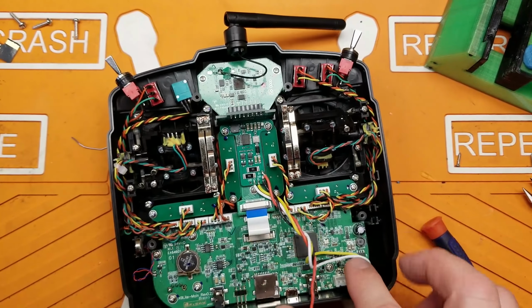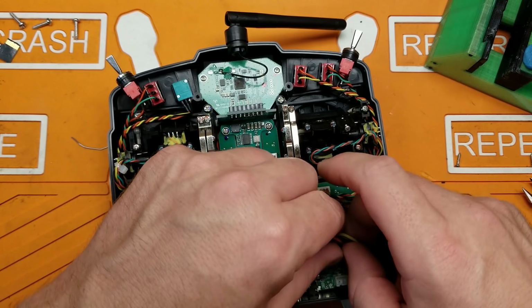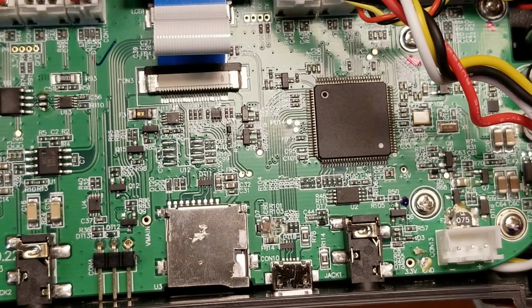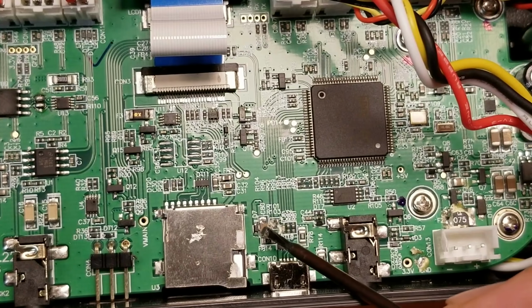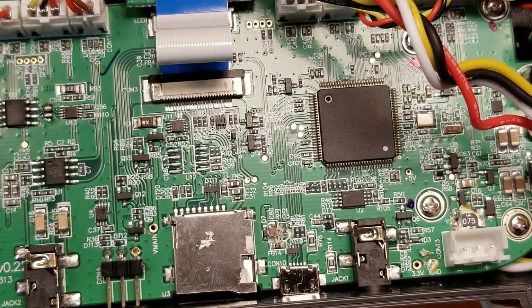I've got my power wires connected, and now I have to scab 5 volts off of the USB port somehow. And the place that they're saying to do that at is from this inductor right here, just on this side of it. And I've checked it already with the multimeter, and I do get 5 volts there. So we're just gonna put a little dab of solder on there and make our connection.